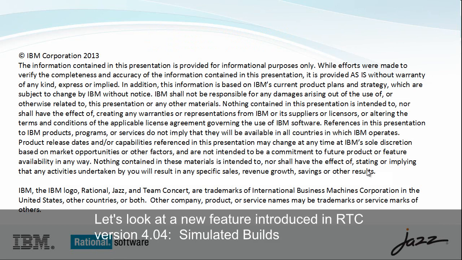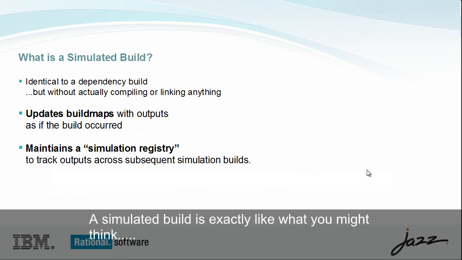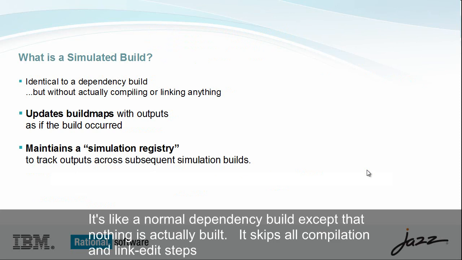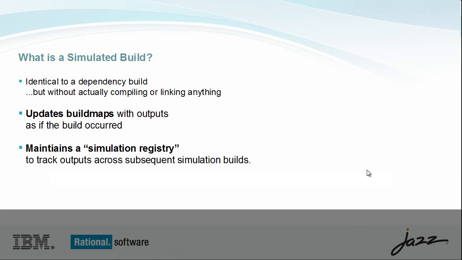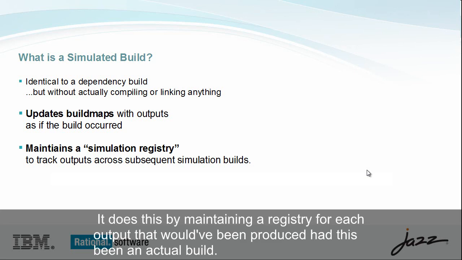Let's look at a new feature introduced in RTC version 4.04, Simulated Builds. A simulated build is exactly what you might think. It's just like a normal dependency build, except that nothing is actually built. It skips all compilation and link edit steps while updating the metadata used by dependency builds. It does this by maintaining a registry for each output that would have been produced had it been an actual build.